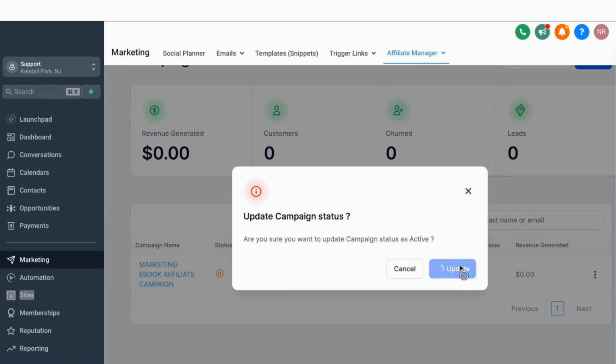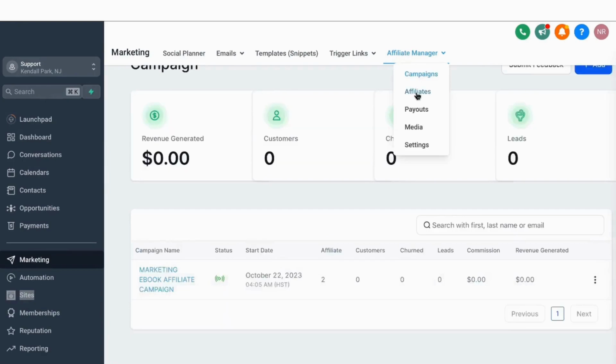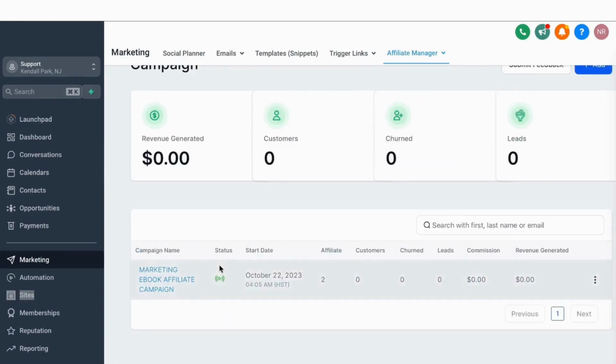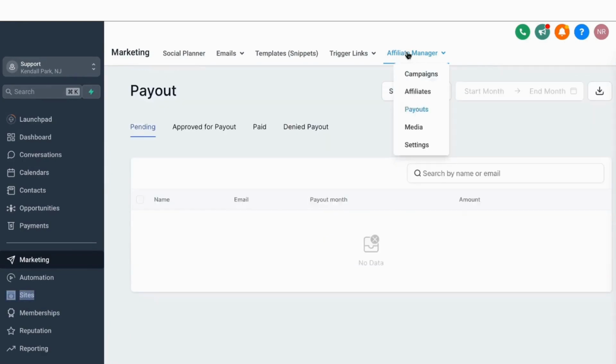Now, of course, if you had the affiliates added before, it will save you a little bit of time. As you saw that, I had to go back and forth a couple of times. Now, let's go with the remaining settings for your affiliate manager. So, if you head over to Payouts, of course, this is where you can see all the payouts. If an affiliate got you a sale, and they're getting payouts, you will be able to see and track all of that here.